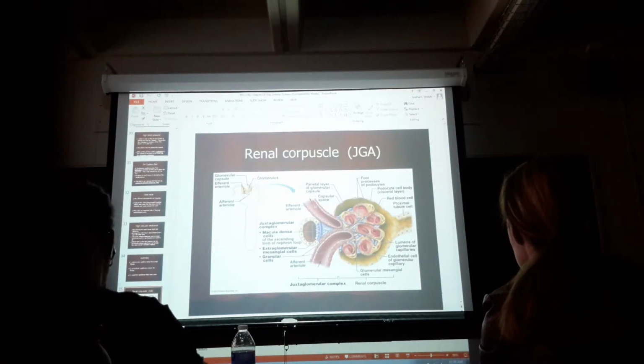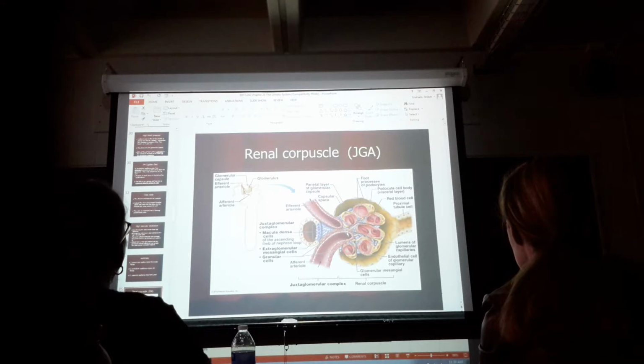All right. This is the one part we didn't look at in lab, and I said write down the letters JGA. That's this part right here. So this is still the renal corpuscle. The capsule is Bowman's capsule. This is the glomerulus here. We have our big afferent branch coming in. It's filtered, and it goes out the efferent branch, or it's going to go down the proximal convoluted tubule. So this is what we saw in the last blown up thing on that one model.